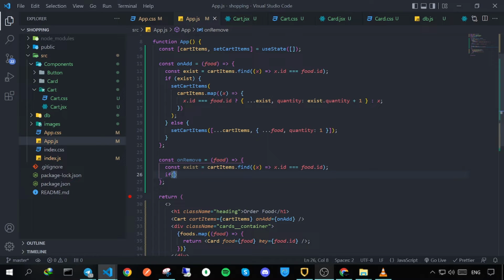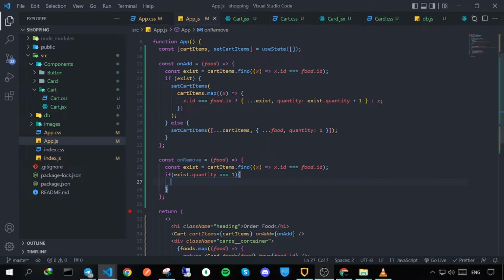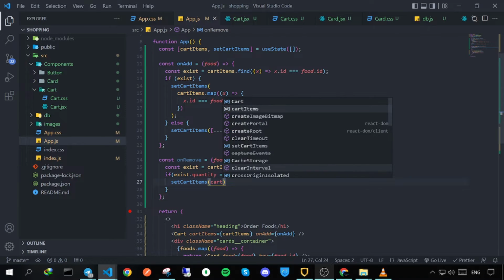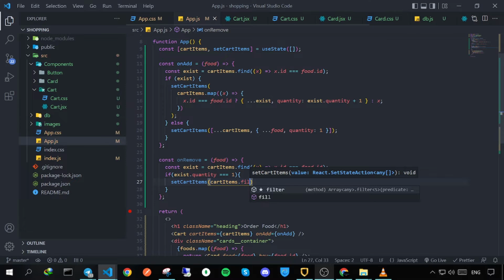Okay, if it exists and the quantity is equal to 1, we want to completely remove it from the cart item. Set the cart items to cartItems.filter. We want to completely remove it.